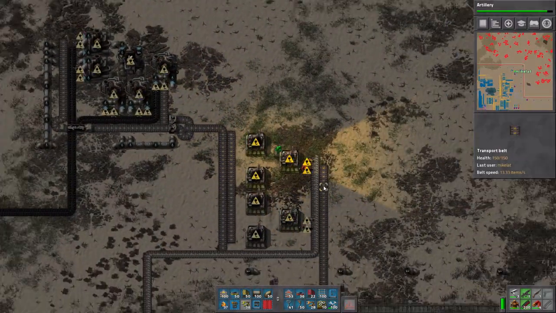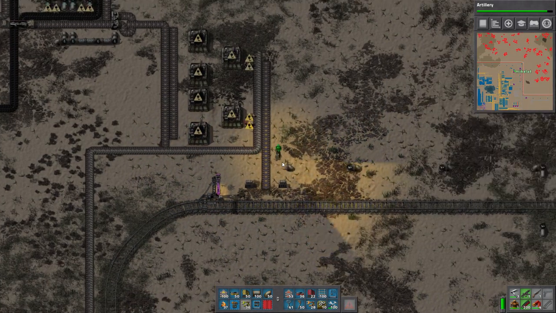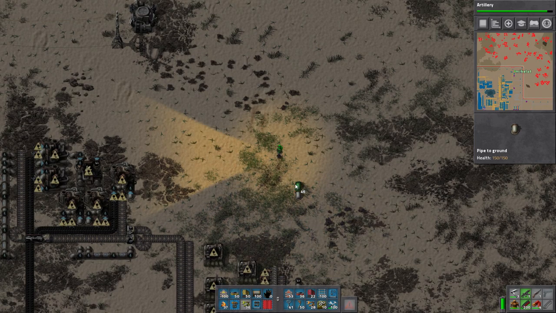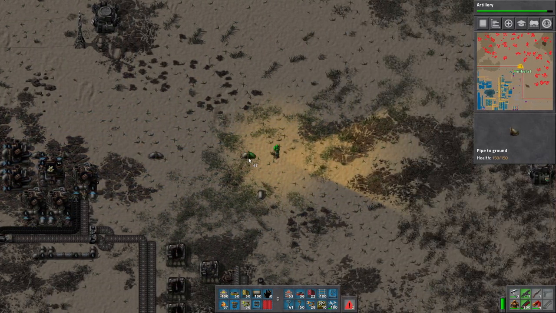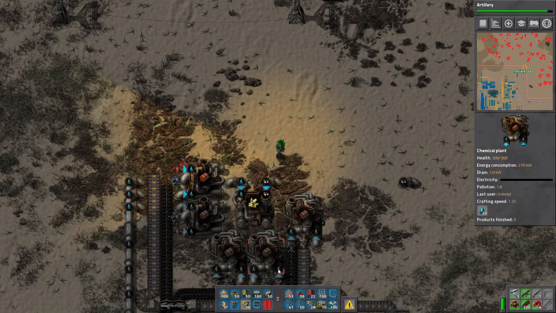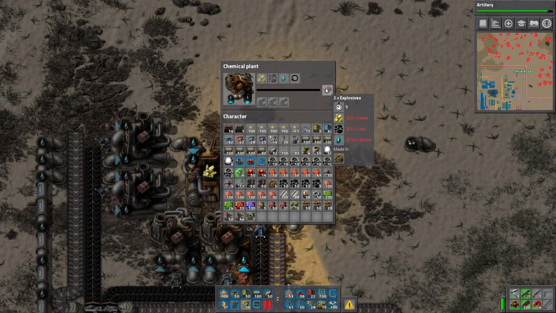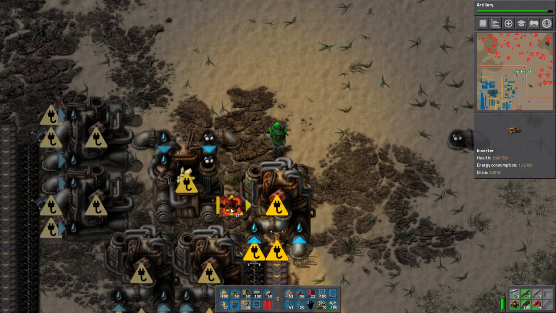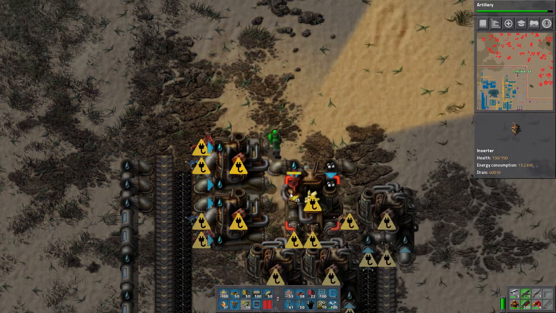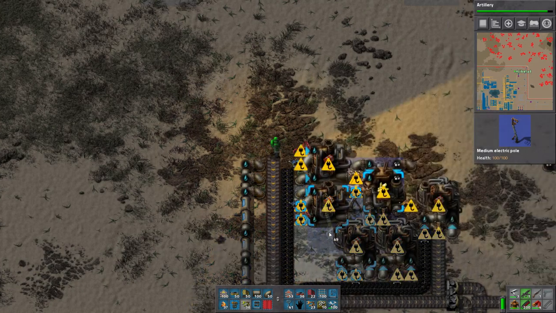There we go. All right, petroleum, where are you at? There you are. Okay, we'll just hook up these. You go in there. I'm not sure how much we need in terms of sulfur. How much sulfur does it need for each one? Like two? Yeah, regular inserters will work just perfectly fine for this. I am zoomed in way too far. All right, so this should now make explosives.